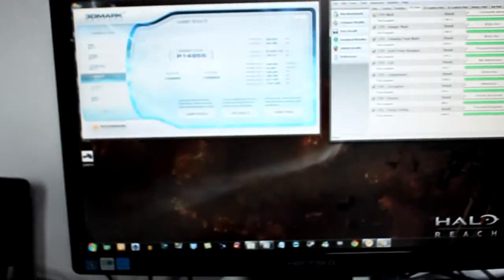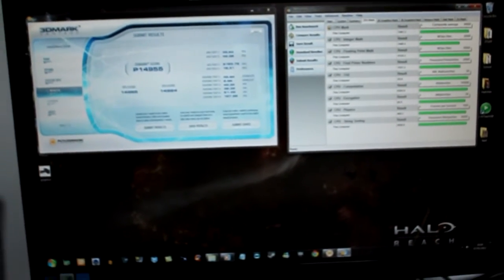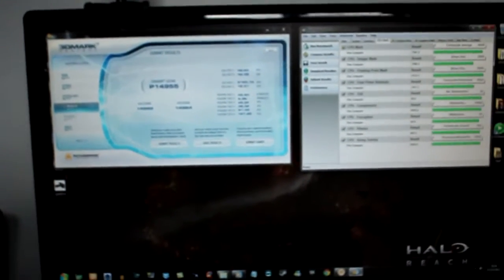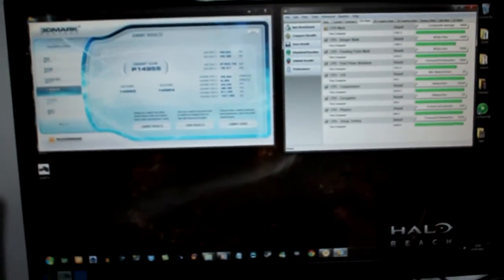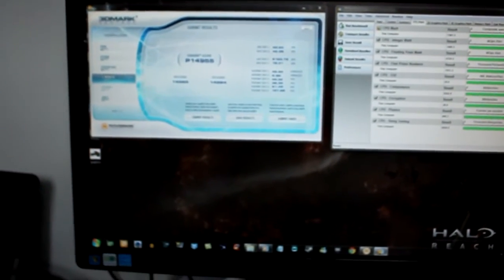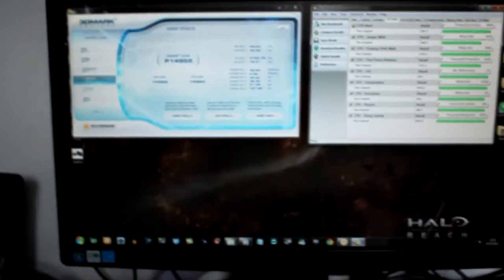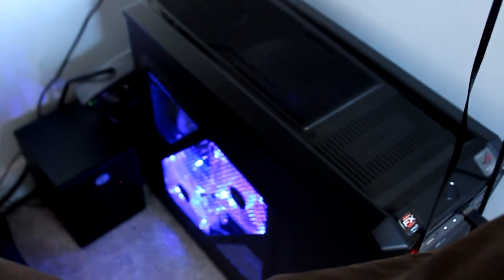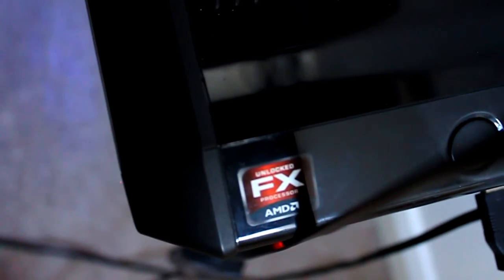Anyway, I'll leave it on that, but this is a very, very good processor, especially since it is 160 quid brand new, 140 nowadays. So at 140 quid, this compares to the i5-2400 or 2300, or if you're looking at Ivy Bridge, there isn't one that it compares to. It's just brilliant. But it is very power hungry. Mine's about 180 watts, I think. So make sure you have a decent power supply, especially if you're going to run something like Crossfire or SLI as well. There's my PC running away. I would definitely recommend getting an aftermarket cooler. Oh yeah, there's the FX badge. Did I mention it? Unlocked FX processor.